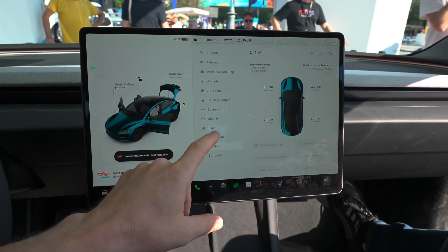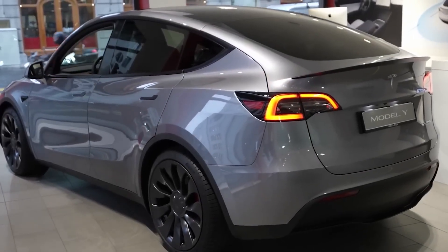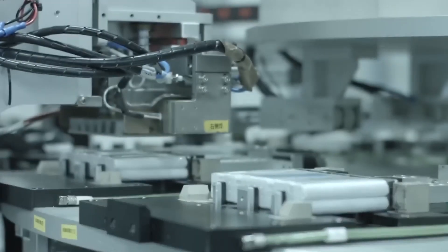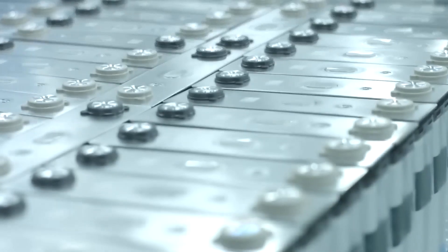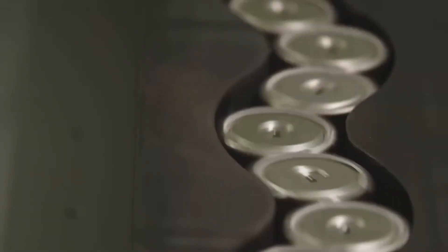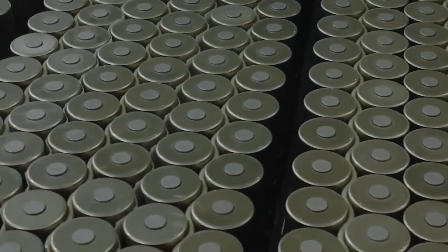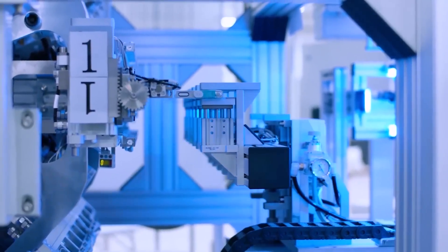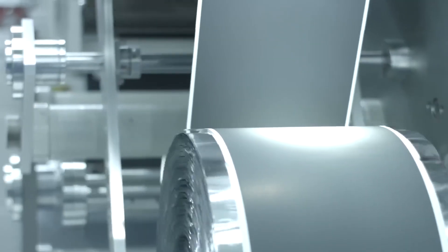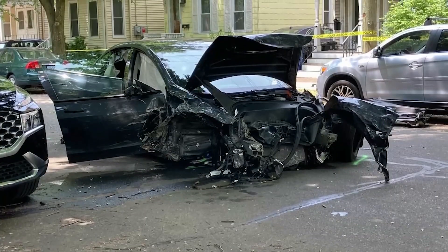Moving to the core of the vehicle — the battery — Tesla's commitment to excellence continues. The 2024 Model Y features the Tesla-designed 4680 battery cell, a major advancement over the older 2170 cells used in the 2023 model. This battery cell is not only significantly larger but also more energy-dense, storing five times the energy while delivering 16% more driving range. The wide-diameter steel battery cans, combined with layers of steel and aluminum, create a solid and robust structure, enhancing the vehicle's strength, durability, and safety.